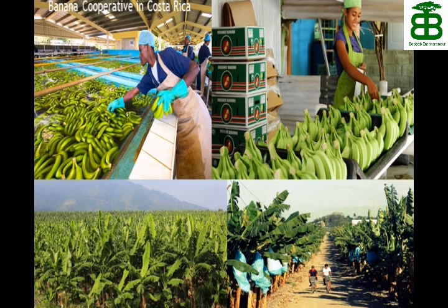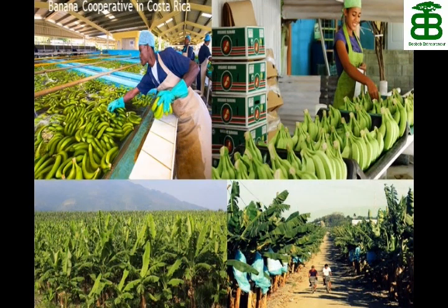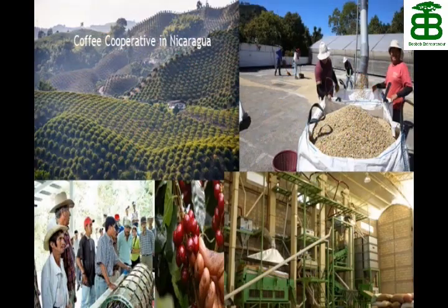And you can see they've put in a food processing facility, a packaging facility, where they're actually preparing the food, their bananas, in small bunches for the American market. And in addition to that, they're also processing other banana products, so they're doing banana chips and all kinds of other things like that. Can I have the next slide, please?